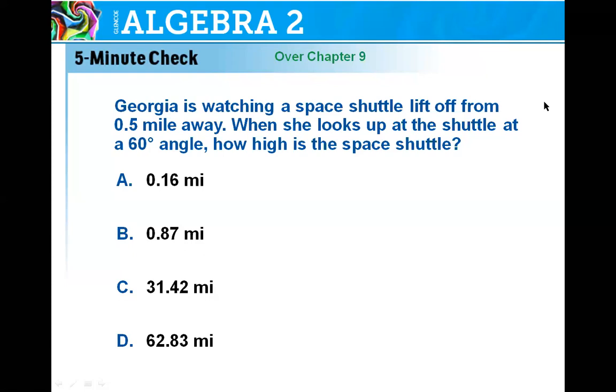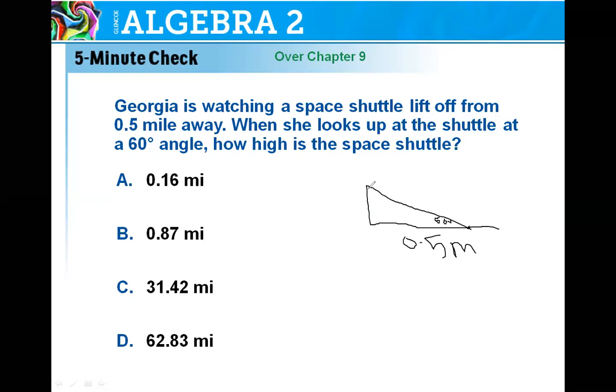So we draw a small right angle triangle. This is an elevation angle. Yes, excellent. So I'll draw with you. So we have here a right angle triangle. This is the point of elevation. This angle, as he said, is 60 degrees. It's an angle of elevation, as you said. And this distance is 0.5 miles.